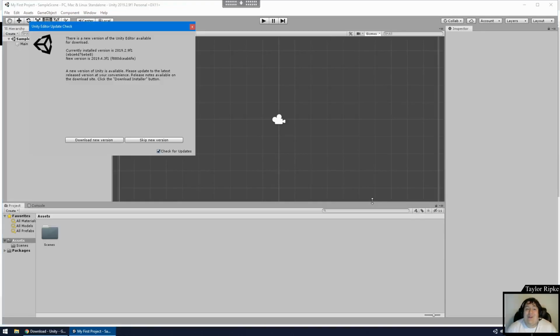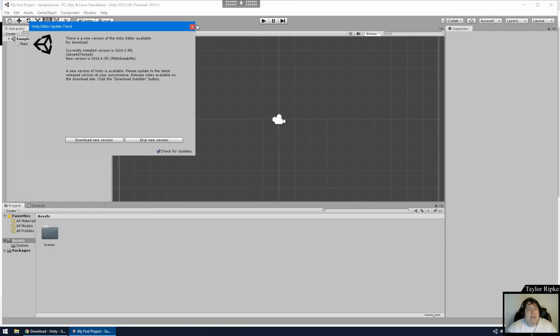Alright, so we have Unity opened up here, and this is the default Unity screen. In this video, we're going to try and keep it a little bit shorter. We've created our first project. Now we'd like to create our first scene. There are a lot of windows to take a look at here, and we're going to do that in some upcoming videos. But for the purpose of this tutorial, we're only going to take a look at how to create a scene inside of Unity.